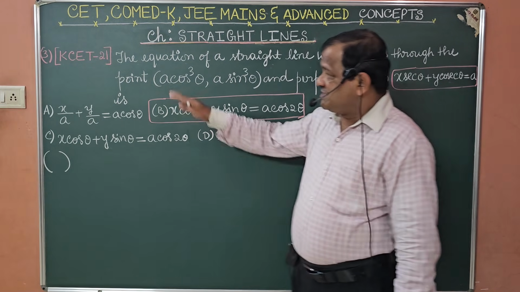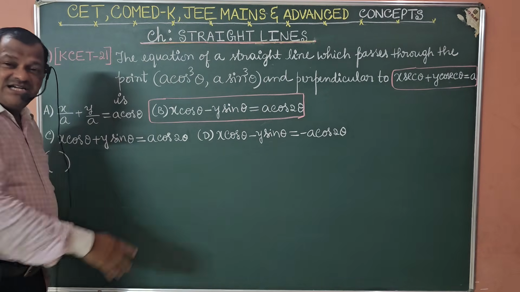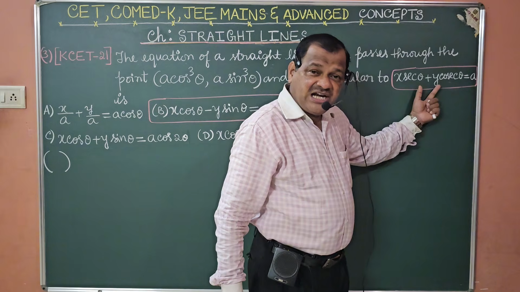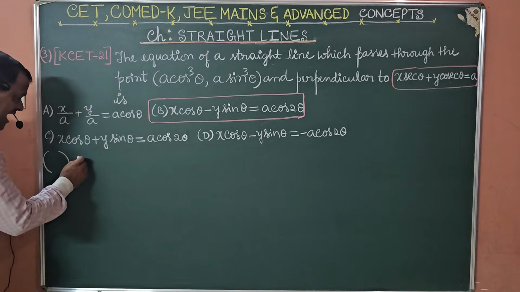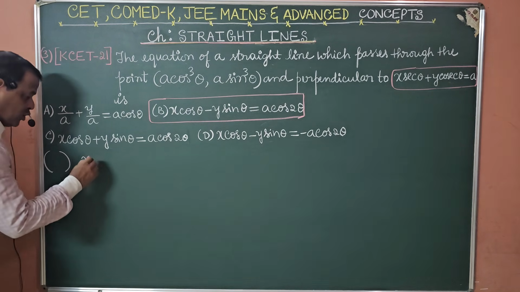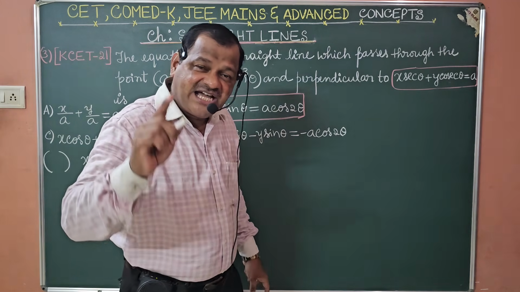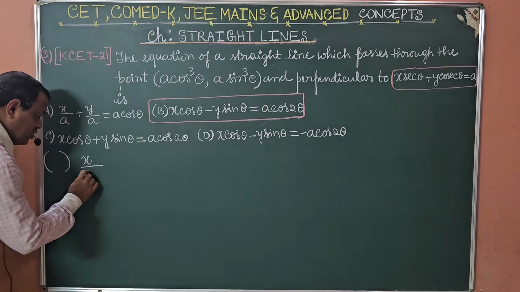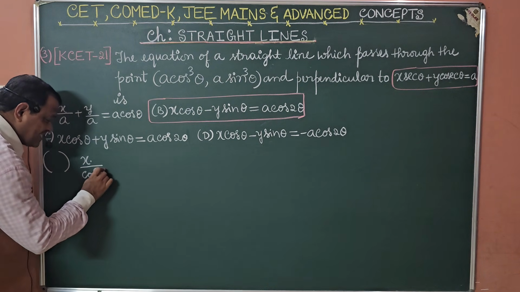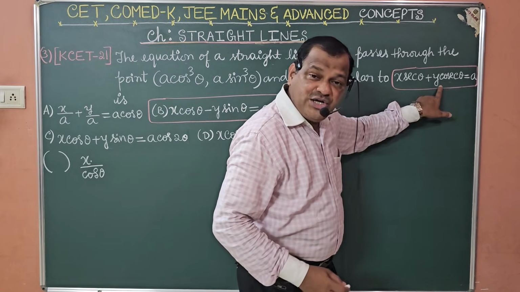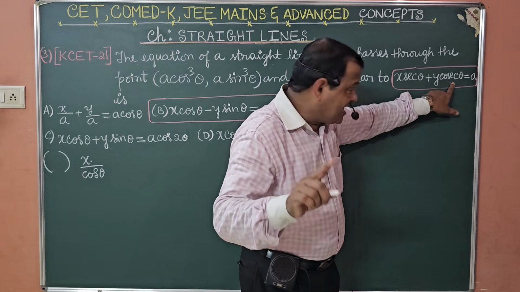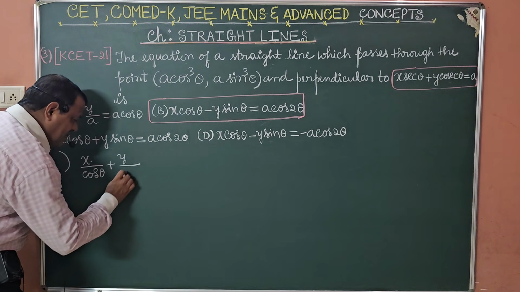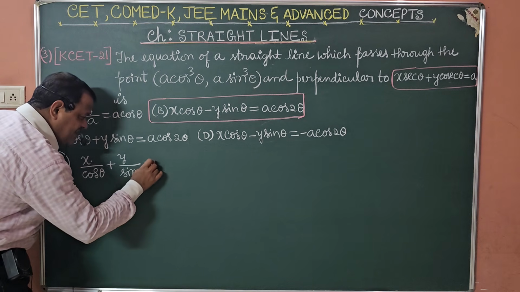So, dear students, the same sum can be solved in another way. Say, the given straight line I will modify first. So, we have given line x into secant theta. Secant theta can be written 1 by cos theta. Therefore, I can write it as x by cos theta, plus y into cosecant theta. Cosecant theta can be written 1 by sin theta. So, plus y by sin theta is equal to constant A.